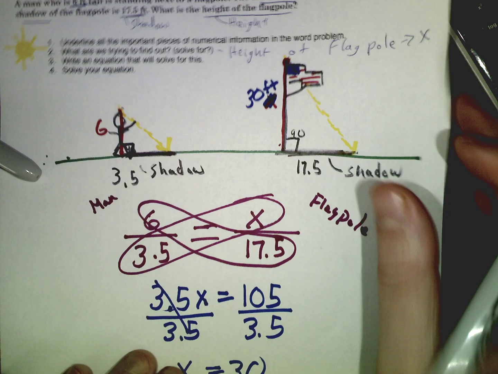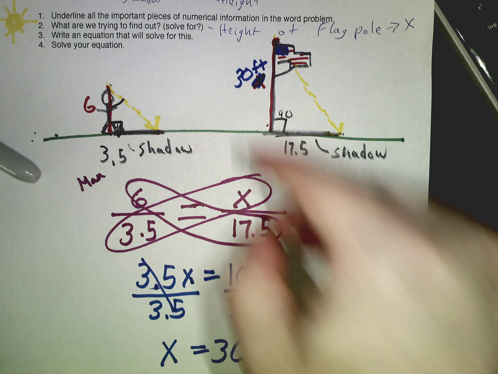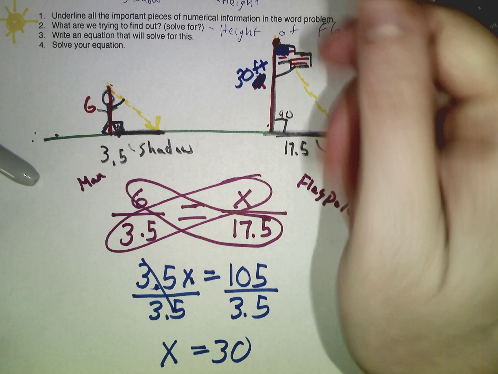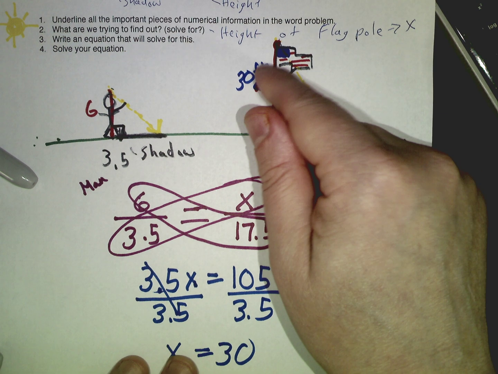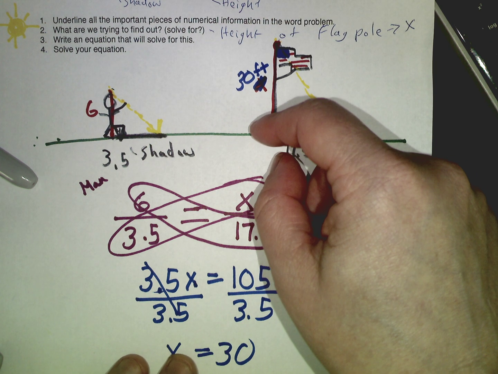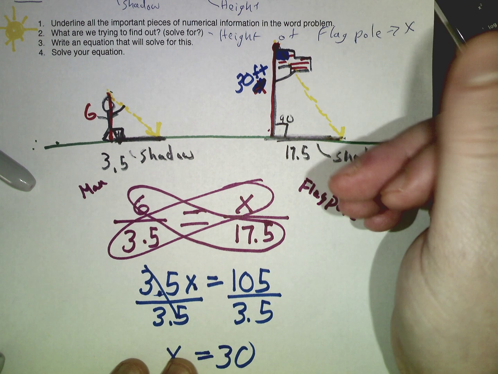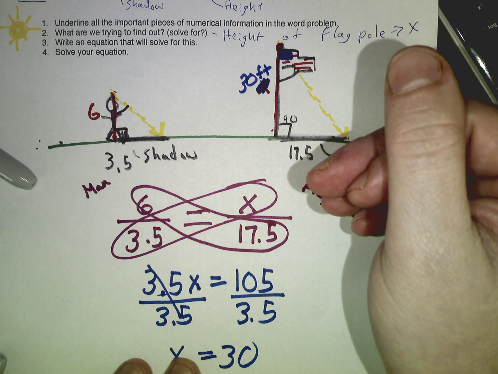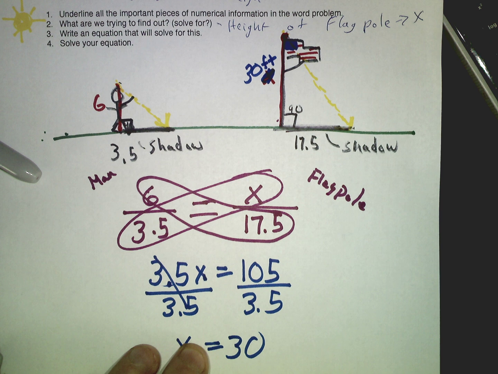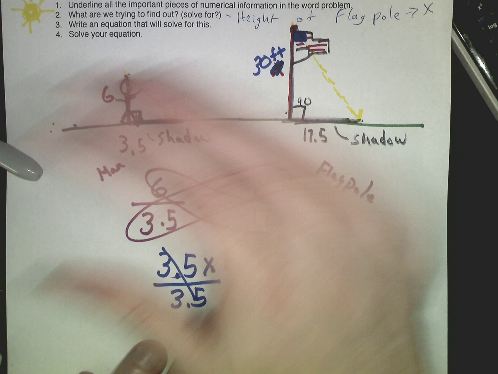We call this indirect measure because we would never be able to do this realistically. You'd have to get a ladder. You couldn't climb up the flagpole with a ruler and do it. If you had a ladder, you'd have to have something you could drop. 30 feet, I don't know anything that goes 30 feet as far as measurement, maybe a 30-foot tape measure. I don't know if I've ever heard of such a thing. But maybe if you had one, you could measure it out. It's really impractical to climb up here and measure. It's the hardest way to do it.